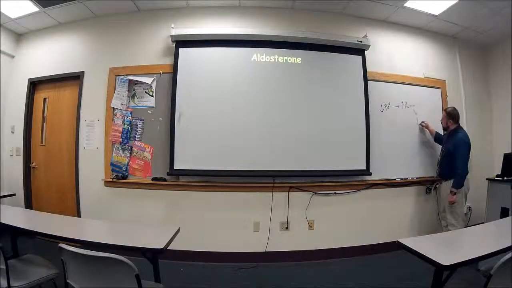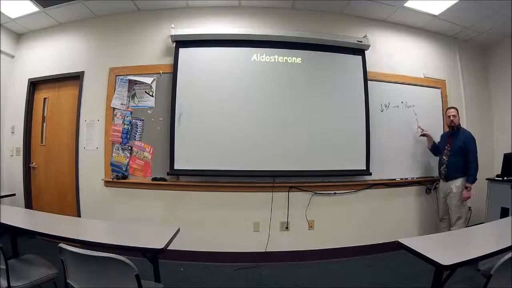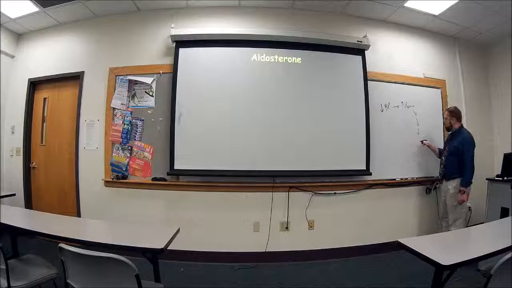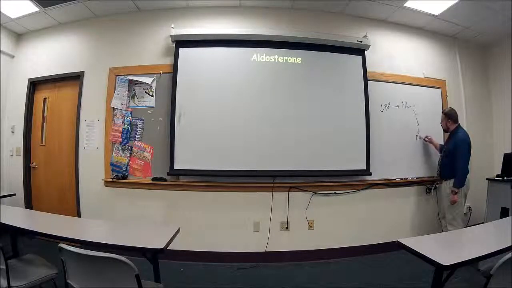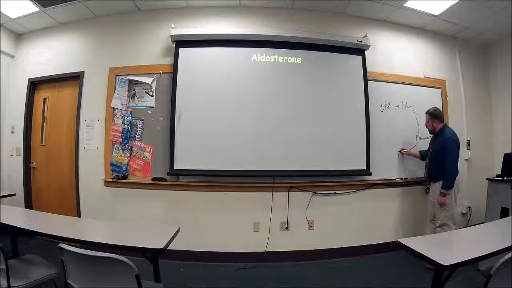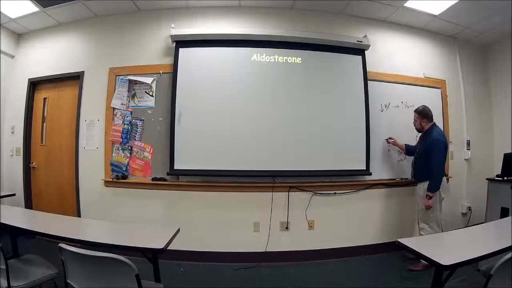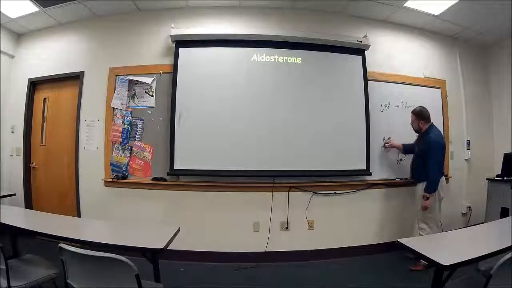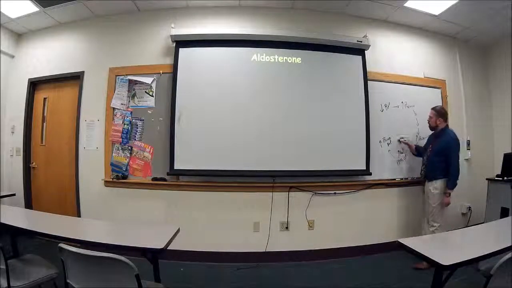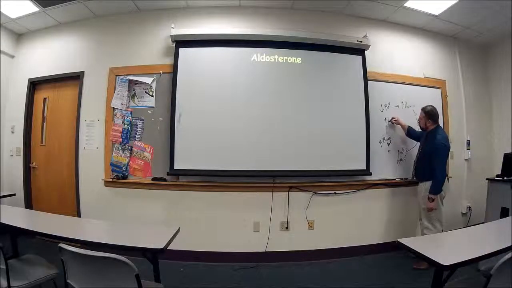And then there's a series of things, right? We talked about the renin, angiotensin, aldosterone mechanism, which I won't go into right now. But then that's going to increase aldosterone, which means that this is going to increase or reabsorb sodium. Water will follow, which means blood volume will increase, which means that blood pressure will go up.